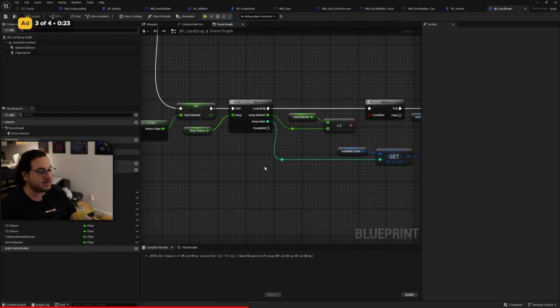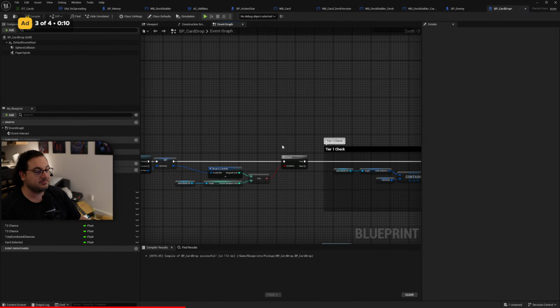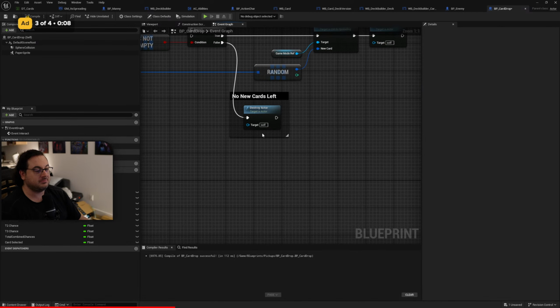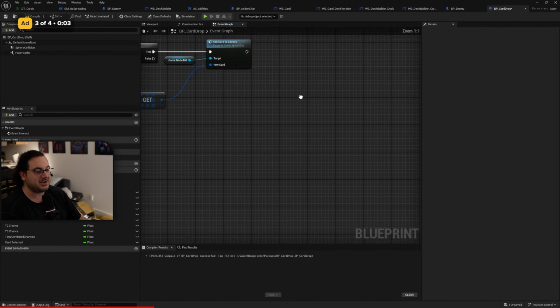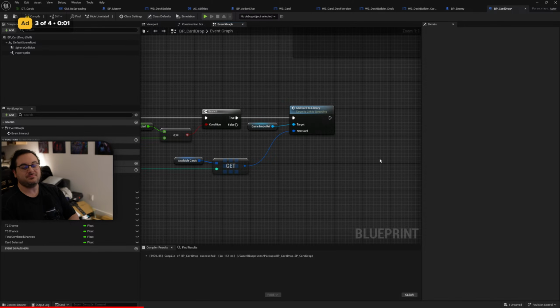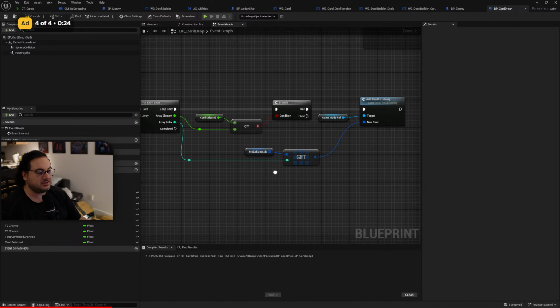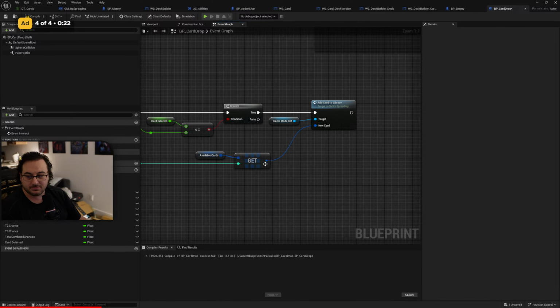I also need to destroy the actor after this, so it doesn't continue. Because that'd be bad. Yeah, I didn't grab the destroy actor. I might move this to the bottom to make it a little cleaner. Let's see. By doing a not here.